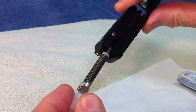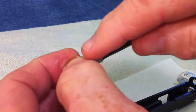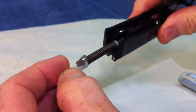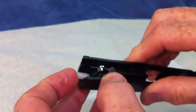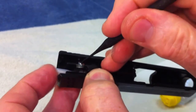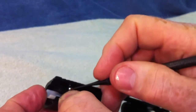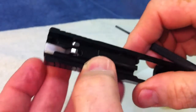You slide the striker in — there is only one way it can go in. This larger part has to go up vertical. So when you slide the striker in, put that in like there — it goes vertical. Then you cannot push it in further because in my case I have the striker safety in there, and the only way to push it in further is to push down on the striker safety. Push down, now it goes in, now it is past that. And to get it to go in all the way, I have to push in on that striker safety more. Now I have got it past the striker safety so it is in.